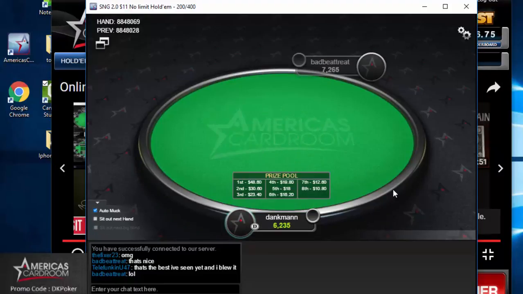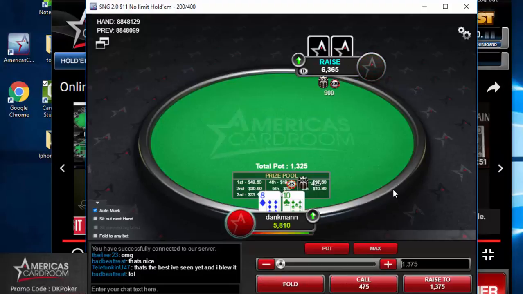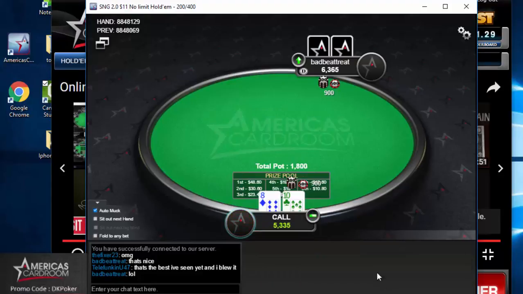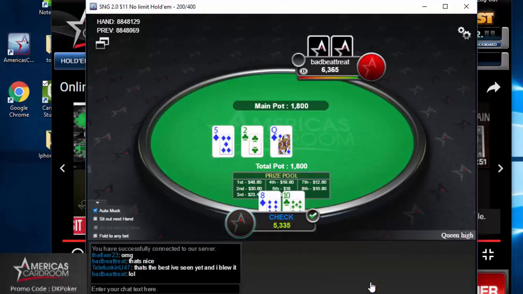Looks like Bad Beat Treat has been playing pretty tight so far. We've seen a couple open folds with a somewhat shorter stack. We should probably open our 3-bet range a little bit against a player who does have some folds, but we're just gonna call here with 8-10 off. Flop is queen high two-tone, 2 diamonds. We have the backdoor diamond draw as well as a backdoor straight draw.